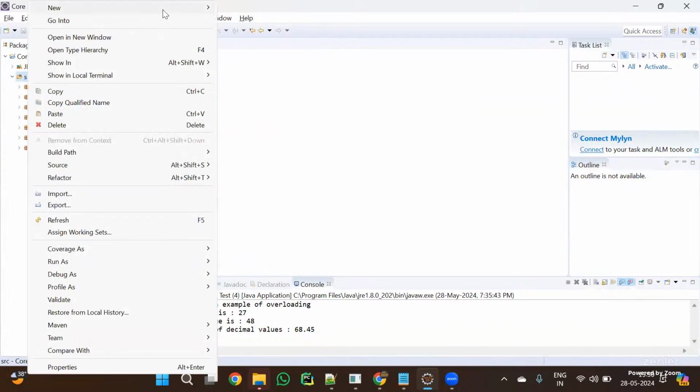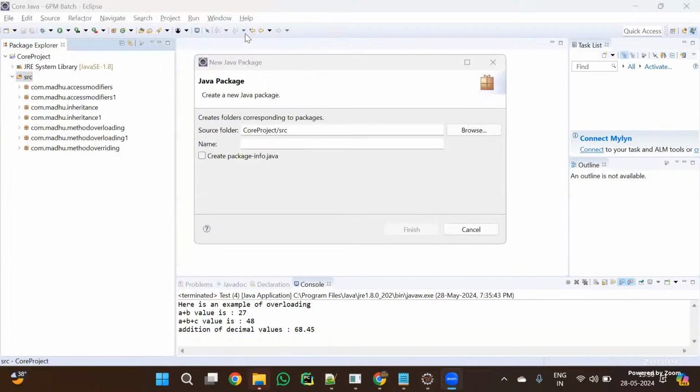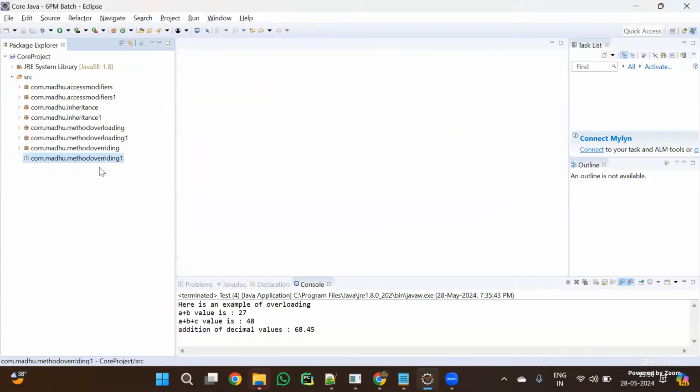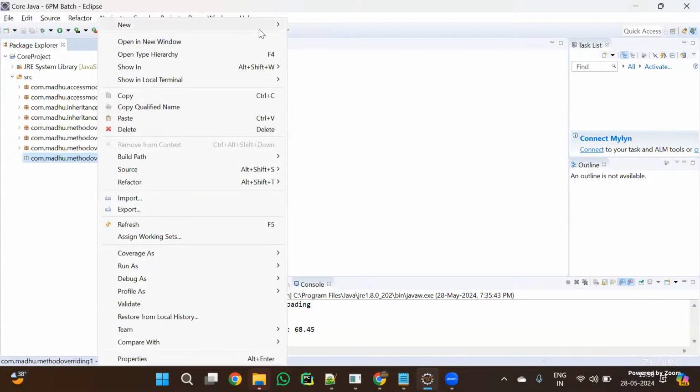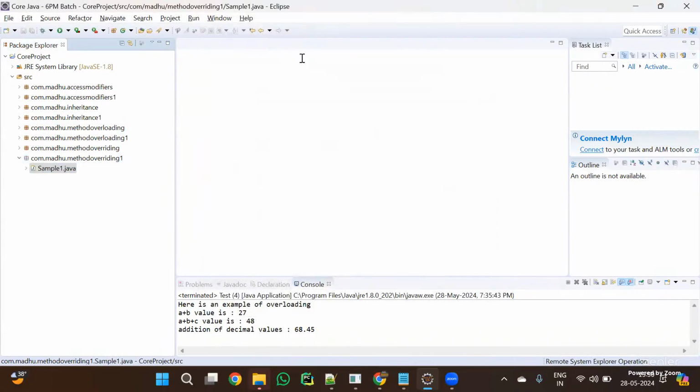Right click on src, new package, called com.madhu.methodoverriding1. Right click on your package, new class called Sample1.